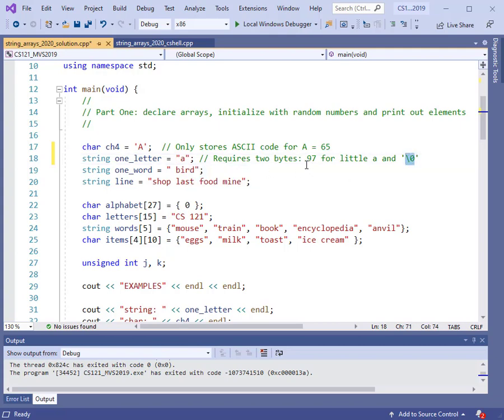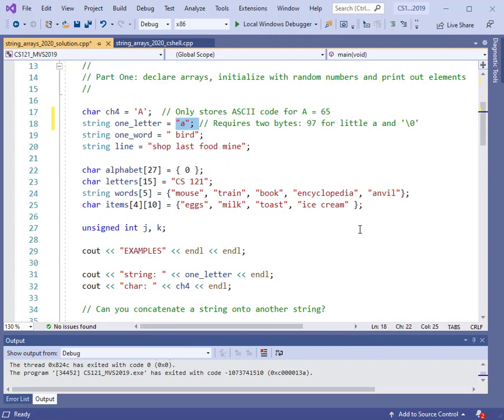So it takes 2 bytes to store just a single character. In the case of every other string, there's a \0 character always included. Same thing down here with the string line. There's a \0 included. So that's the real big difference between what a character is and what a string is. A string will always have the \0 appended to it on the right.